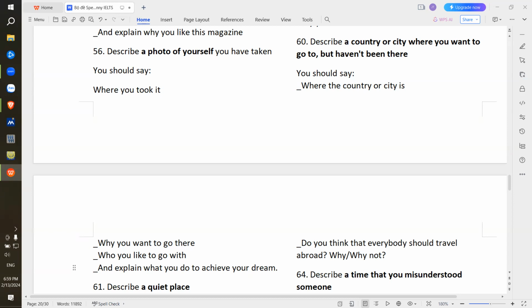Okay. I still feel like you should do it again, please. Let's describe a country or city where you want to go to. It is "or", a city or a country. They didn't ask for both. Okay, I can just talk about the Netherlands. Okay, please.